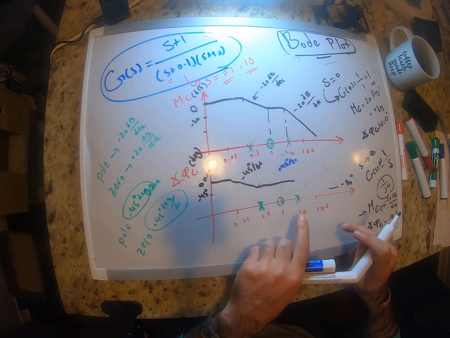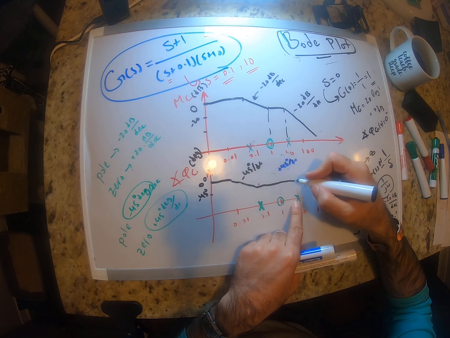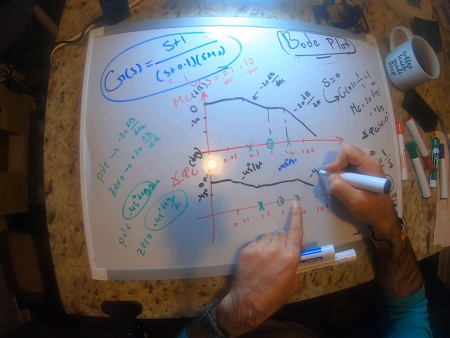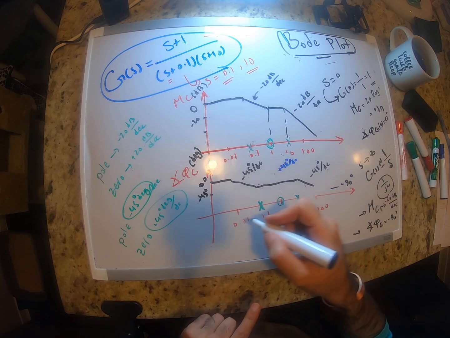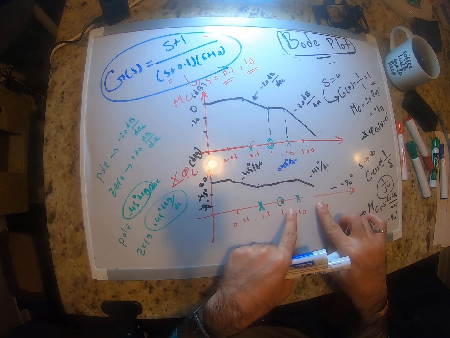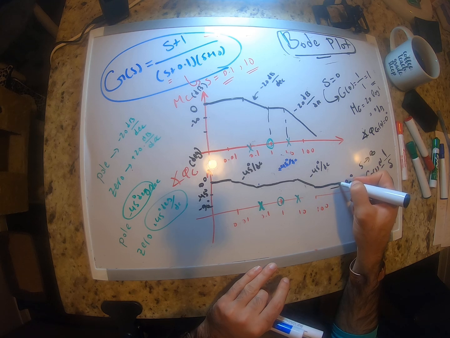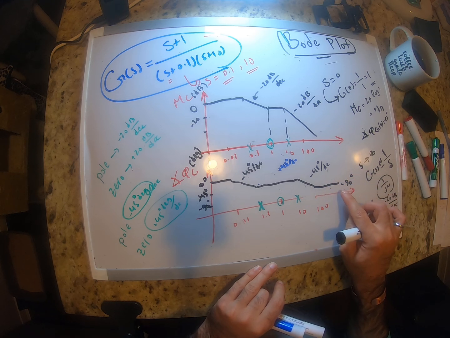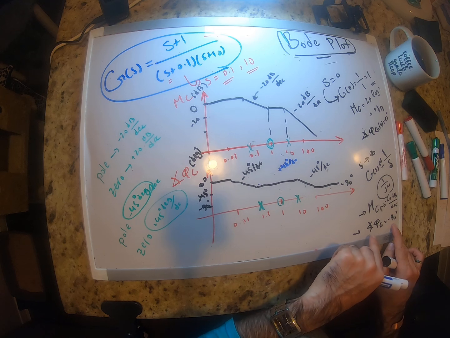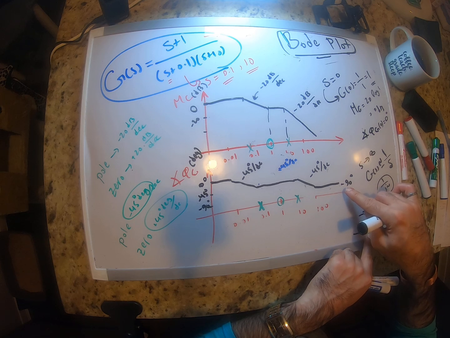And now the residue of the impact of this pole is gonna last up to here. So we're gonna have a negative 45 degree per decade slope up to here, and it gets to negative 90. And 1 decade after, the impact of the pole is gonna finish, so it's gonna stay at this. And you remember that we predicted that the phase at infinity should be negative 90. So which is the case, right?